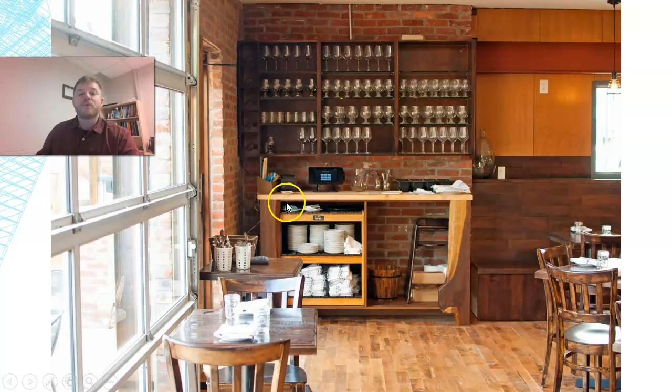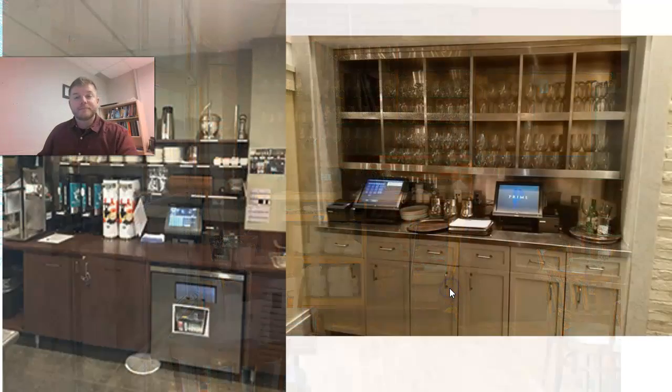And this is a good example of one. It's tucked away in the corner. It has your little POS station, a high chair, a garbage, a bunch of side plates, a bunch of linens, glassware all above, credit card machine, bills, pens, all the cutlery, all the stuff that you need to operate a successful restaurant. As an example, if you have to go into the back kitchen, you might be adding 20, 30 steps to a server's routine, and they have to do that 50 times throughout the day. And that does add up.